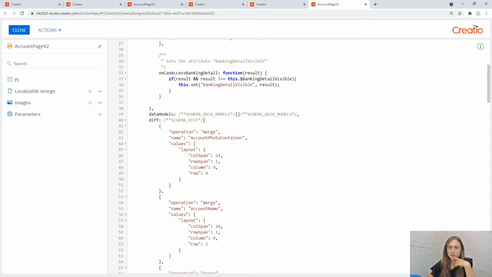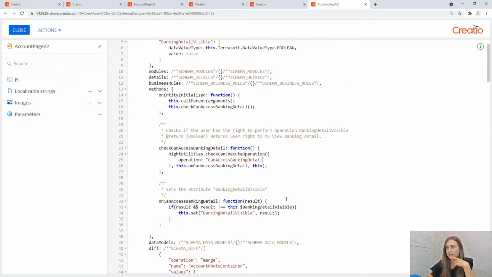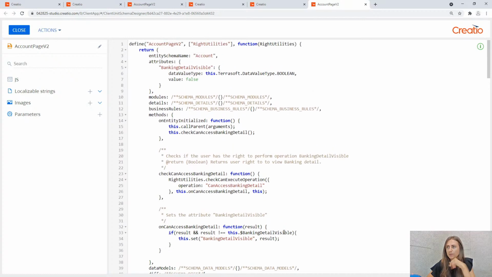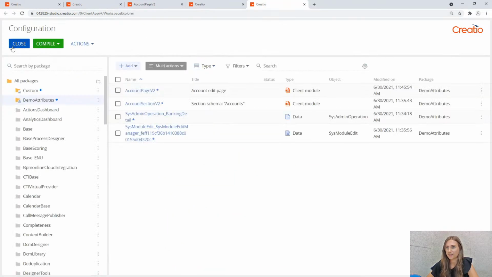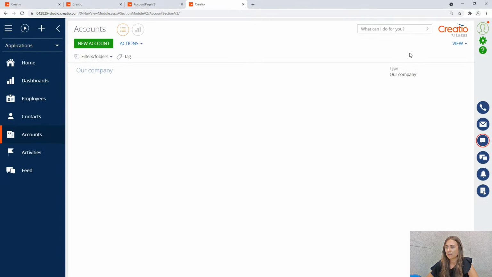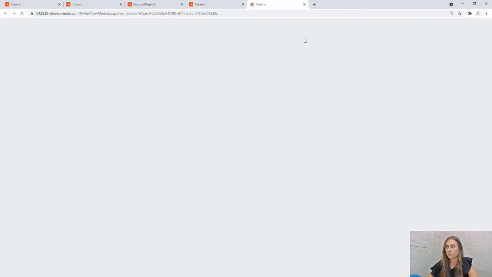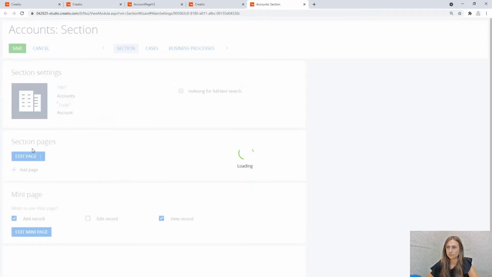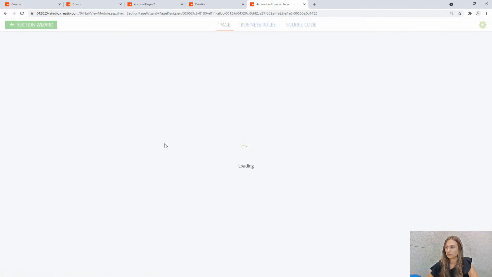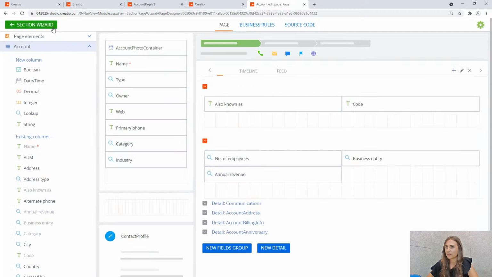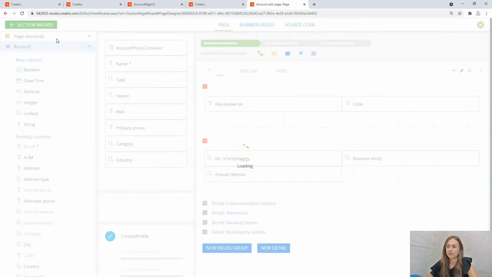Okay, let's try one thing. Is basically let's set up our business rule and hopefully save again. So again, this is something that we encountered and looks like it tested that this fix, but maybe it's not working. So let's double check one more time. So open the section wizard. Let's do the edit page. Yeah, here it still has issues. Let's try saving again.